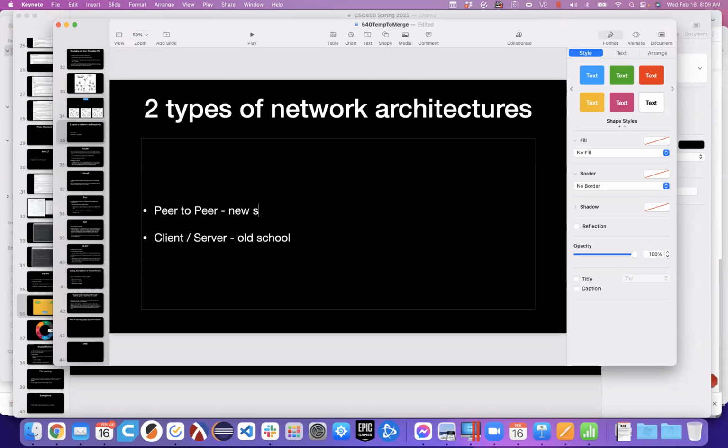Peer-to-peer is more of our new school approach, where we spread the wealth over the internet. If we are involved in a network experience that has multiple users using it at once, maybe we offload some of the heavy lifting to other clients on the network rather than the server.